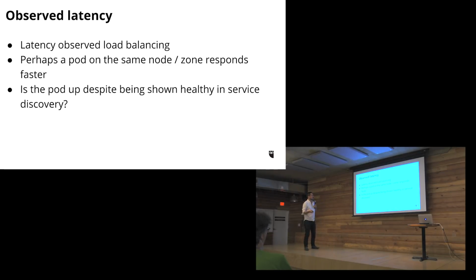So there's a lot more intelligence there. You could have a pod that is sitting on the other side of the data center, or a pod that's in another zone, or you could have a pod that's on the same machine. And this pod on the same machine might be a lot faster. You'd assume that it'd be a lot faster. So there is a little bit of overhead with running a proxy as opposed to IP tables. And some of that is compensated by doing the retries, and also by the observed latency, so that you get a much more consistent response rate.